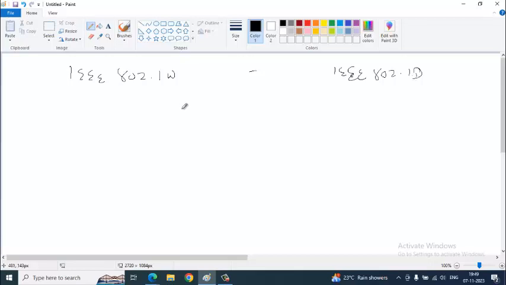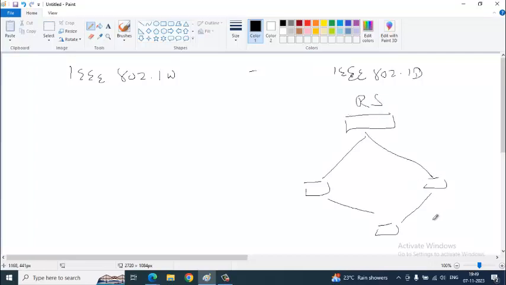Okay, we need to understand that. You see, in IEEE 802.1D, if I have switches like this, and there is a block here, and this is a root port, let us assume this is the root switch. There is a block here.